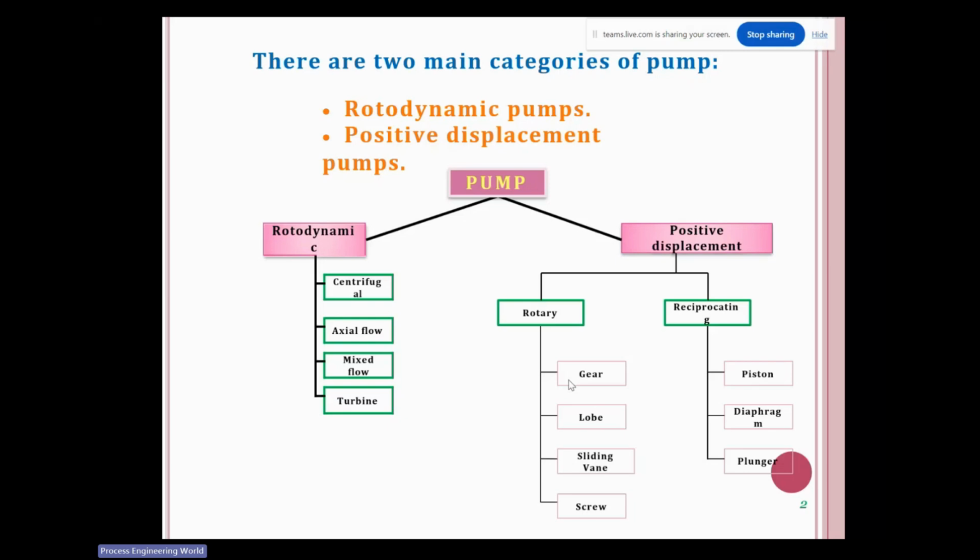Screw pumps are not used very frequently. They are generally used for specific purposes where the solid content in the liquid is quite high, right? Meaning if it is not a solution but a slurry, then screw pumps are used, because centrifugal pumps can get damaged. Everyone is aware of the difference between solution and slurry.